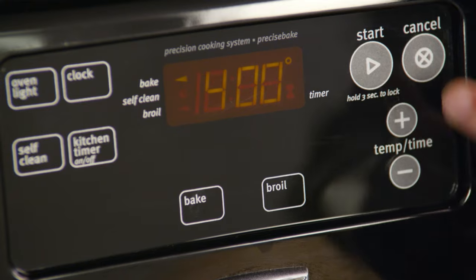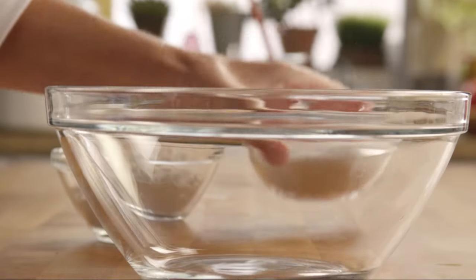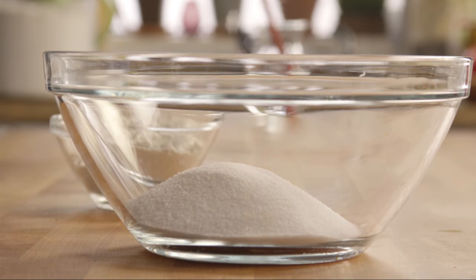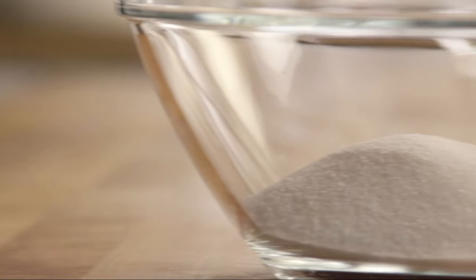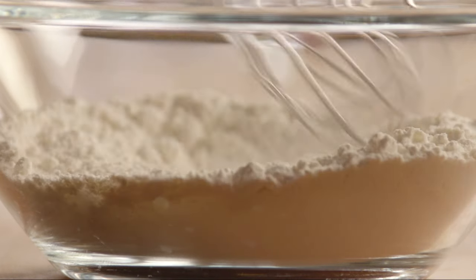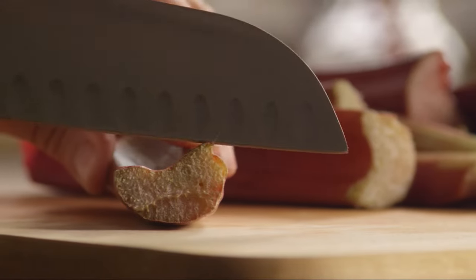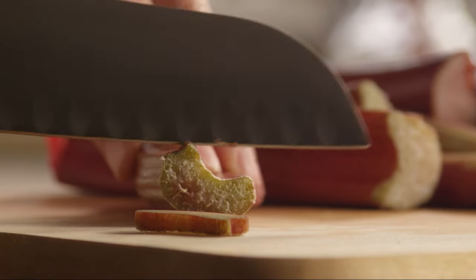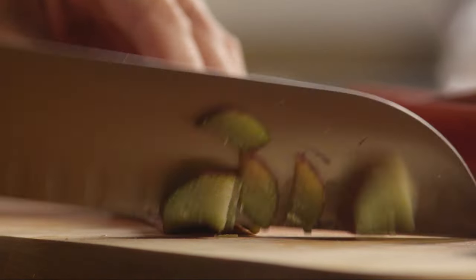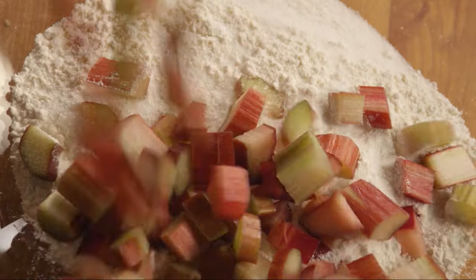Preheat your oven to 400 degrees. Then, in a large bowl, add 1 cup of sugar and a ½ cup of all-purpose flour. Stir it together and set the bowl aside. Next, trim the ends and any leaves from 1 pound of fresh rhubarb. Chop it into 1/4-inch pieces. Add the rhubarb to the bowl.